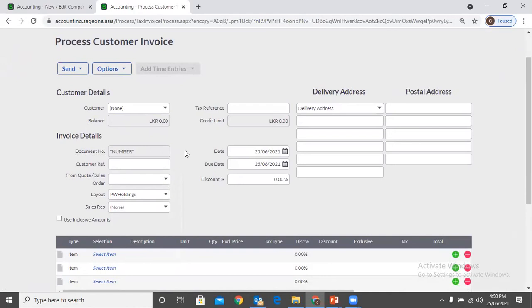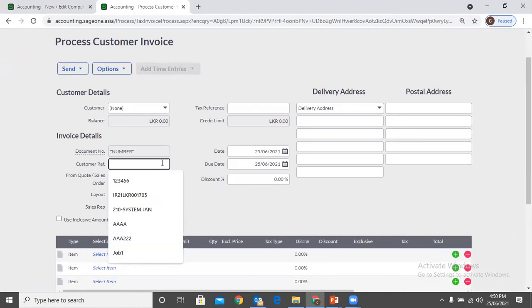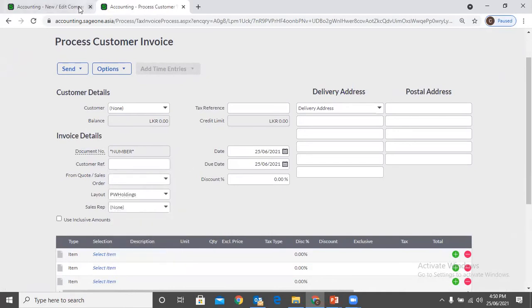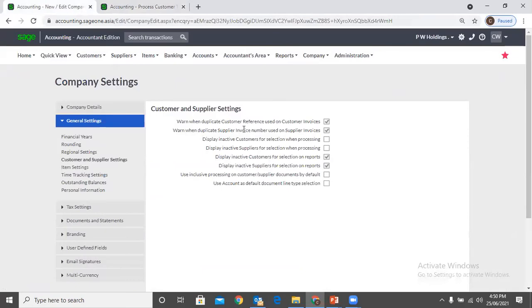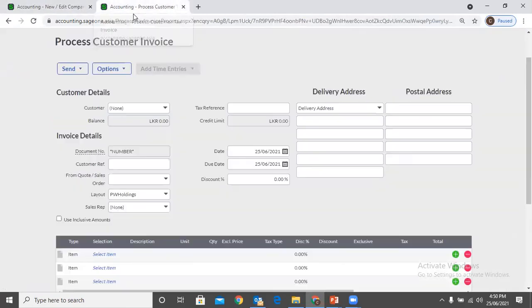If they send purchase orders, you can enter that purchase order as a customer reference. From this setting, the system will display an alert if you are entering the same or previously used customer reference.